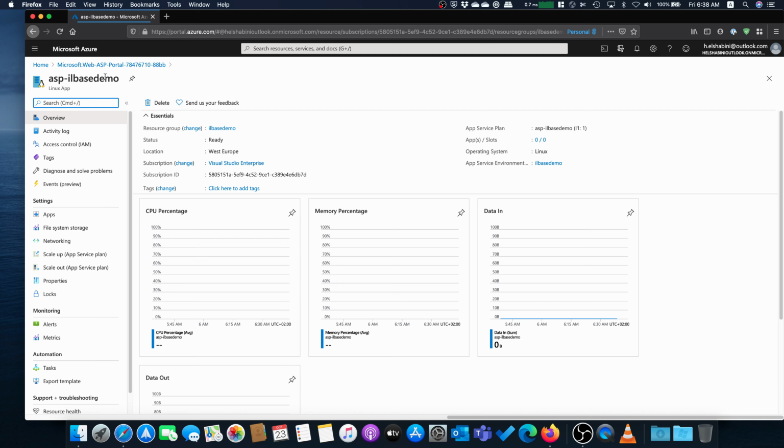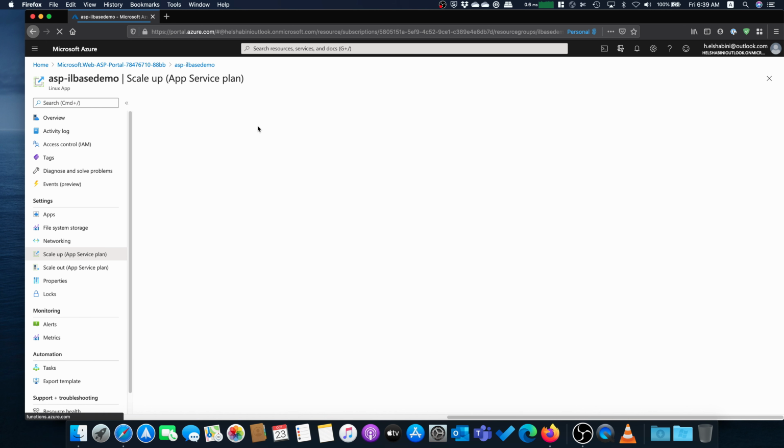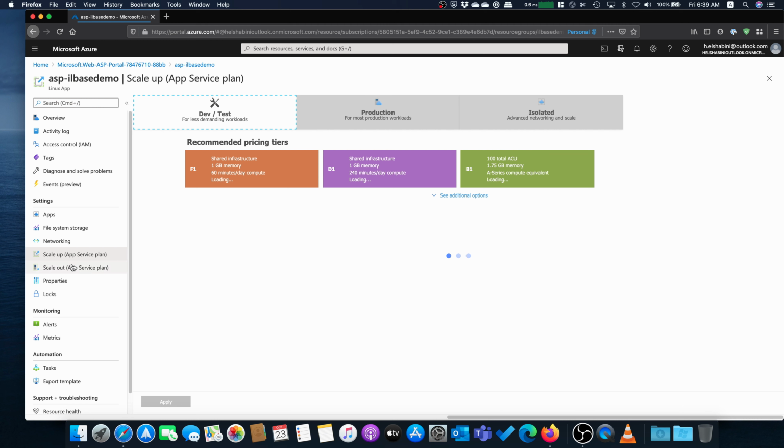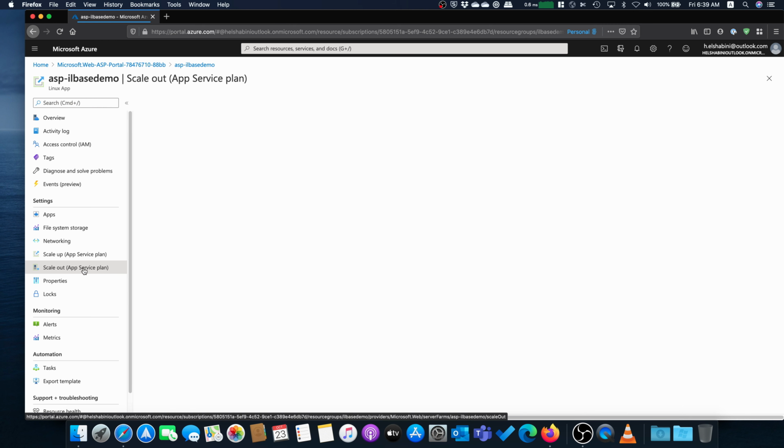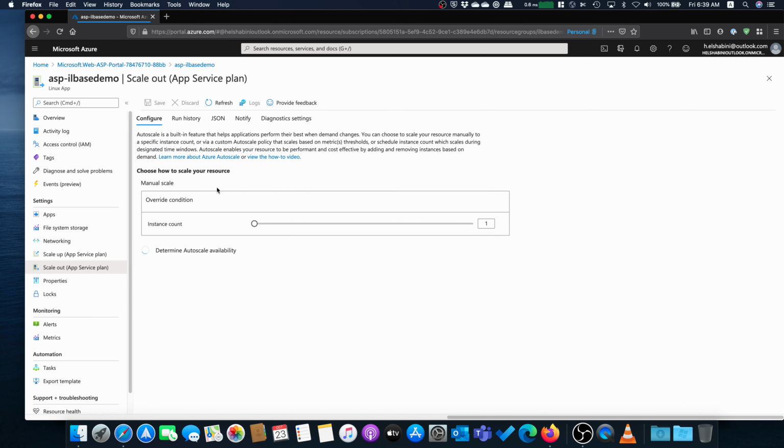So here we have the app service plan. That's basically a server farm, like one or more servers, and you can tell by looking at this that you can scale up, like how big is a server in this server farm, or you can scale out the number of servers you have in the server farm as well.